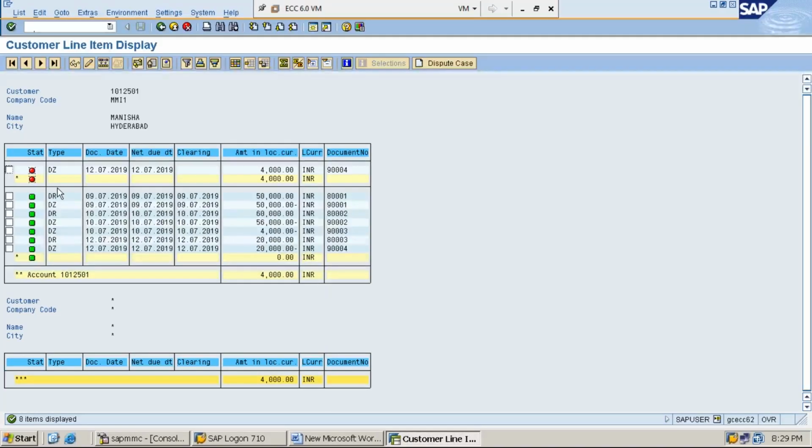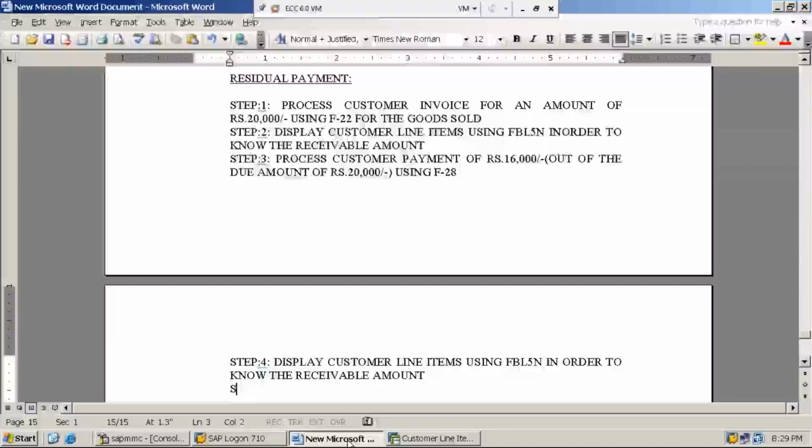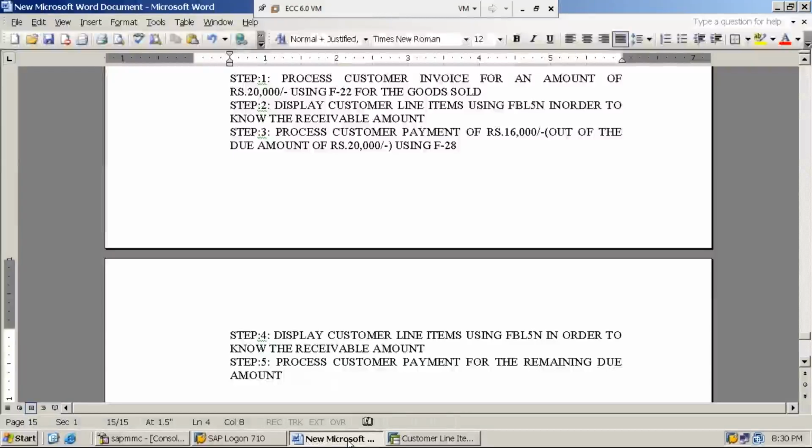Okay. Let us assume that this 4,000 has also been paid by our customer. So next step, step number 5, process customer payment, the remaining due amount, that is residual amount.